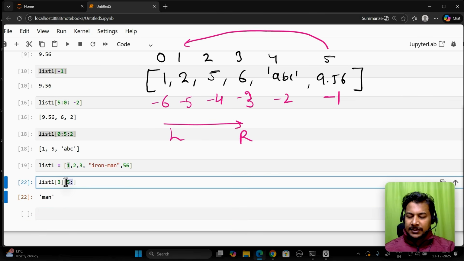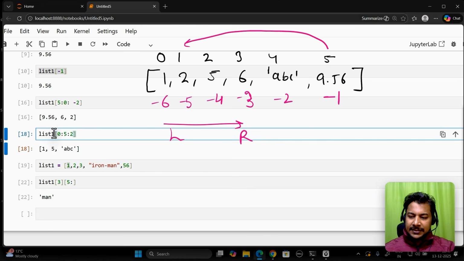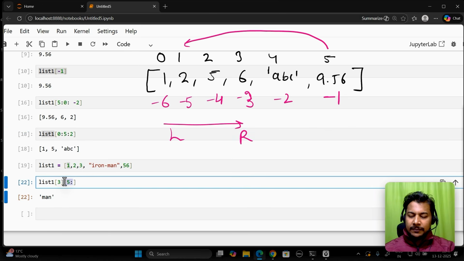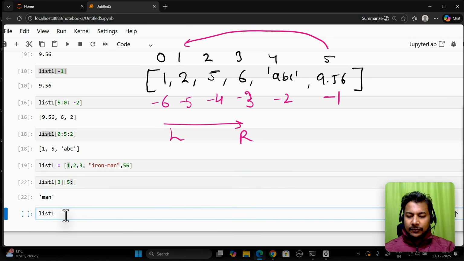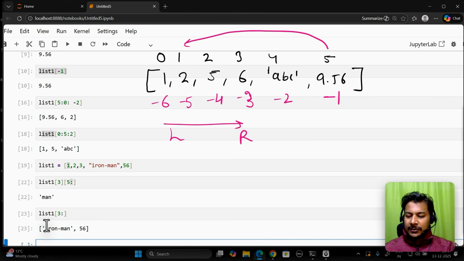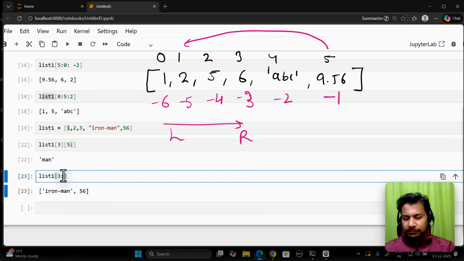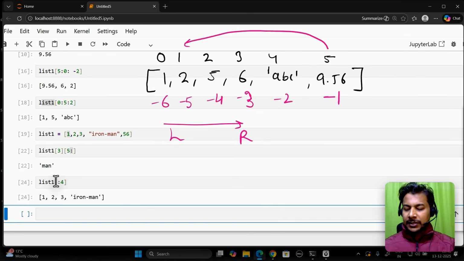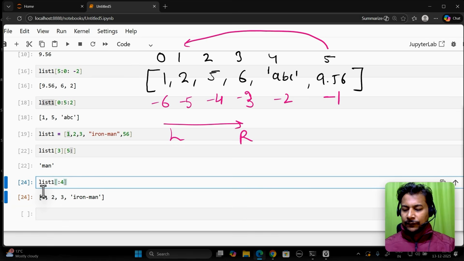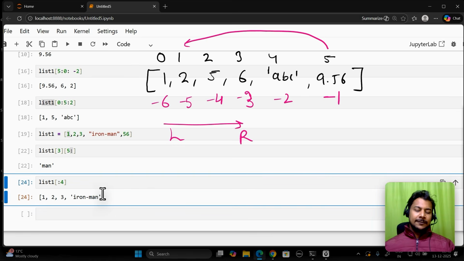What's the meaning of this one? This is a slicing of a string. So we can also perform slicing in the list. It means that start from 5, take any value. Okay. So in the list and string, we can use this kind of slicing. Like consider I want to find all numbers after 3. So I can use it like this. Because I don't know the ending, so leave it. Consider I want the first 4 numbers. I don't know the starting, but end with the 4. So in this way, we can do the slicing.